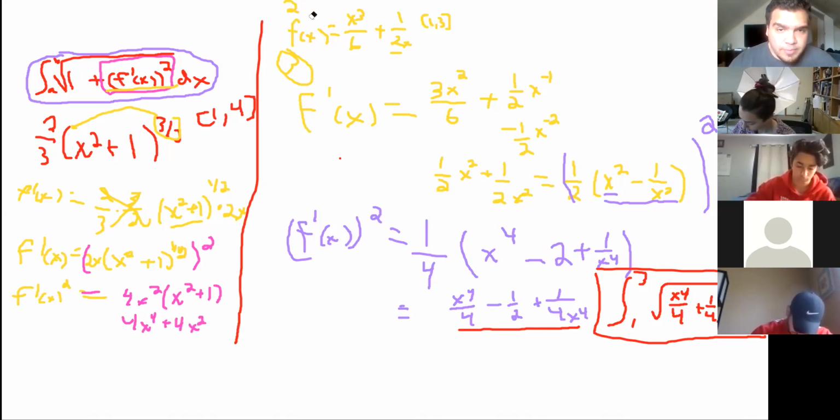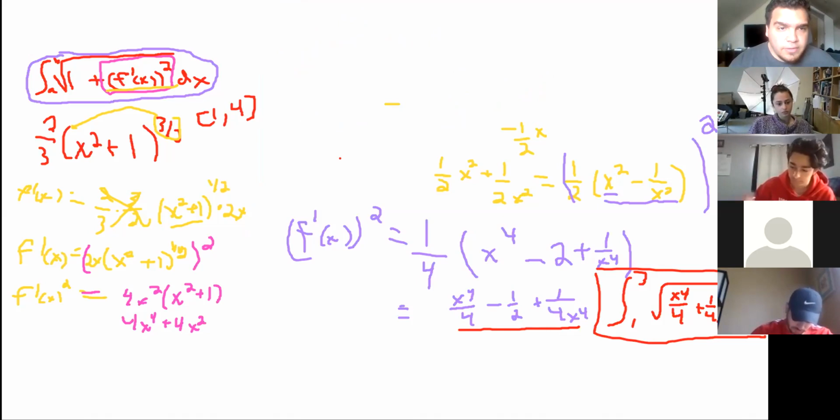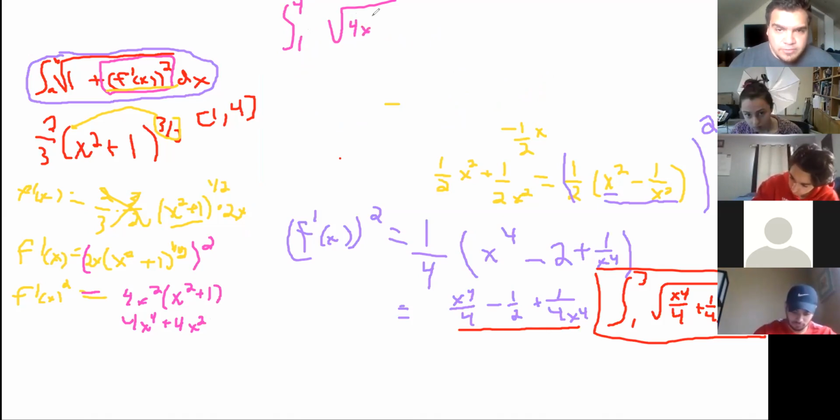Okay, I'm going to start erasing this top of number 3. So we're there. Now we're going to take that and plug it into our original equation. So that's supposed to be the square root from the integral of 1 to 4 of 1 plus, there's nothing to combine like terms, so 4x to the fourth plus 4x to the second plus 1.